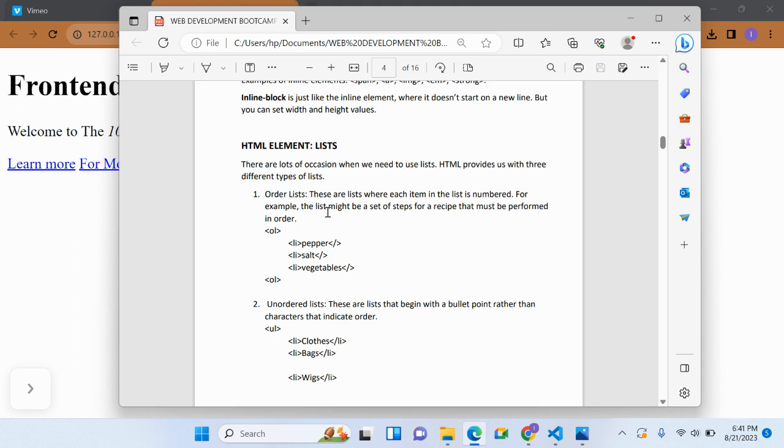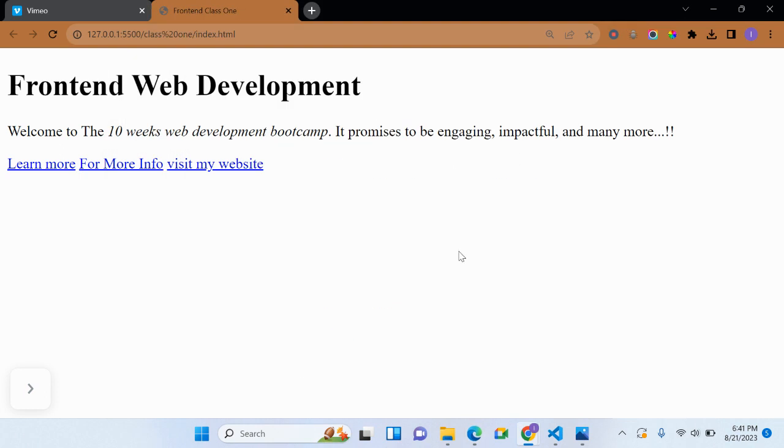Let's say you want to watch a TV channel now, for example. So the steps are, first of all, you turn on your TV set. Once you turn it on, then you go to the channel that you want to watch. So you can see the steps. You can't go to the channel that you want to watch before turning on your TV set. So you can see that each step depends on the previous step. So that is an ordered list, and this is how to do it.